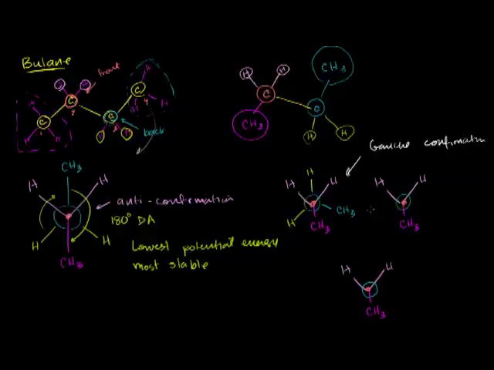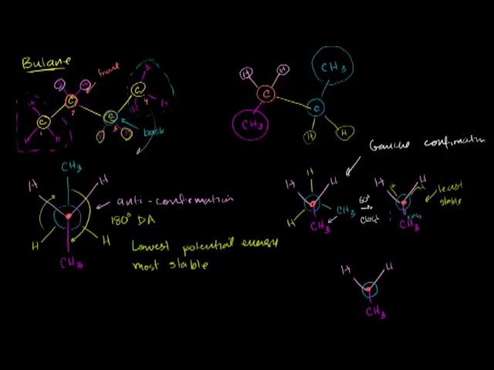Now, if we rotate the back guy now 60 degrees clockwise, what's going to happen? Well, then you're going to have an eclipsed conformation where the methyl groups are directly behind each other. And that's going to be your least stable situation. So you would have this guy, CH3 there, and then you would have your hydrogens that are right behind each other. So a hydrogen and a hydrogen. So in this situation where eclipsed, this is the least stable, and also the most potential energy.